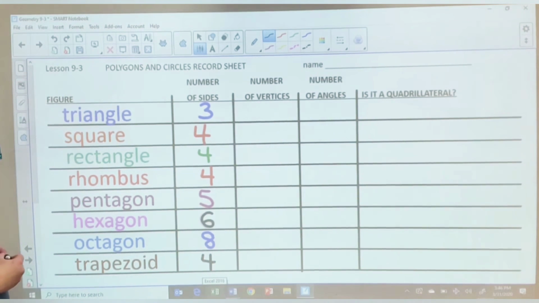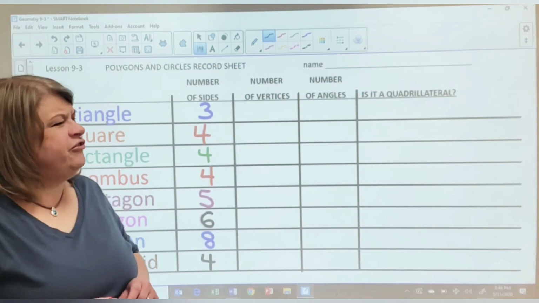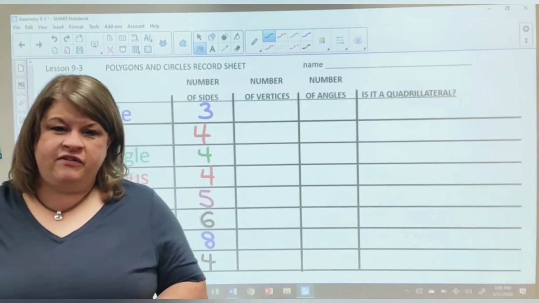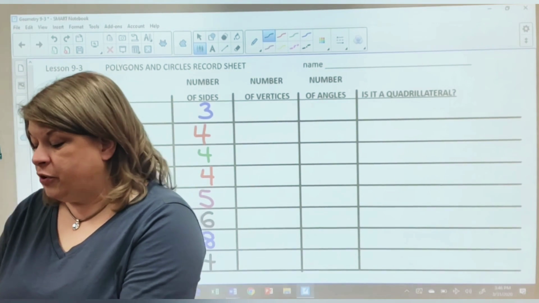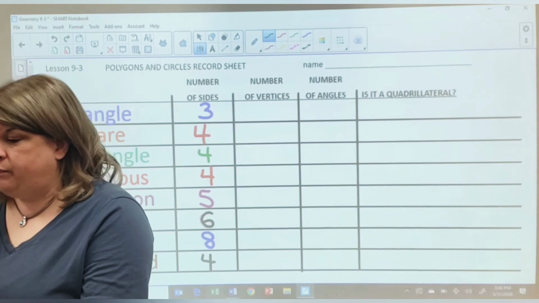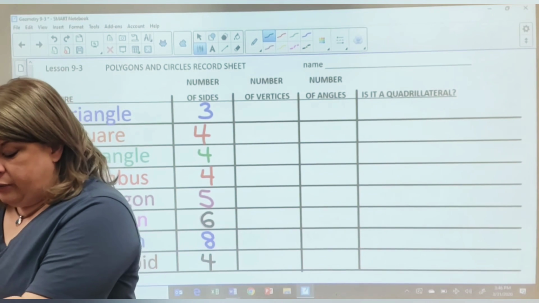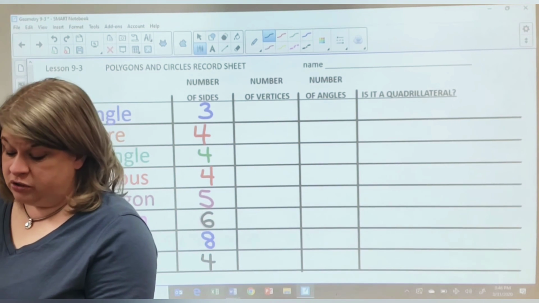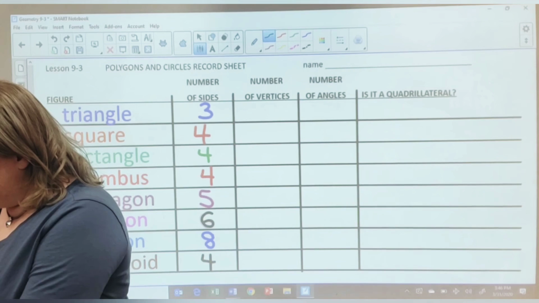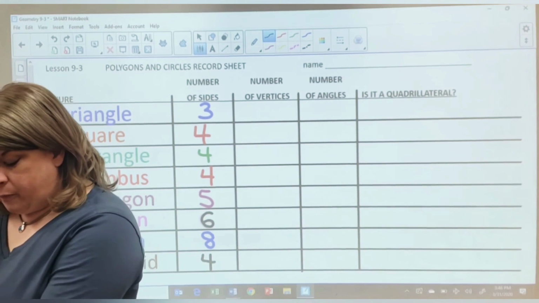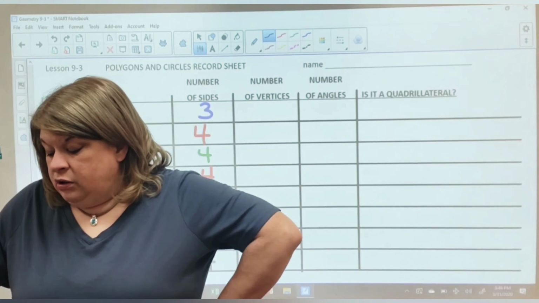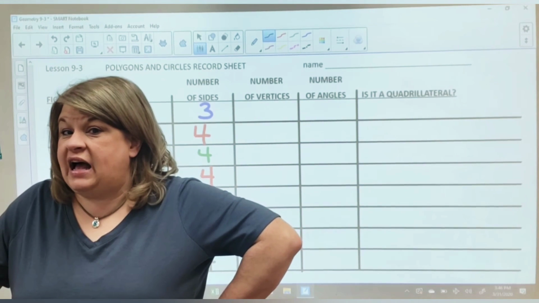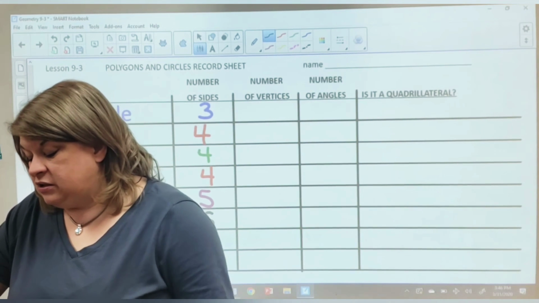A vertex. A number of vertices. The vertex is the point. Can I have everybody look in their hardcover book? I want you to turn all the way, put something in there to keep your place. I want you to turn all the way back to page 16 in this book. 1-6. Page 16, please. Once you're there, I want you to look carefully at it. This page talks about sides and vertices.